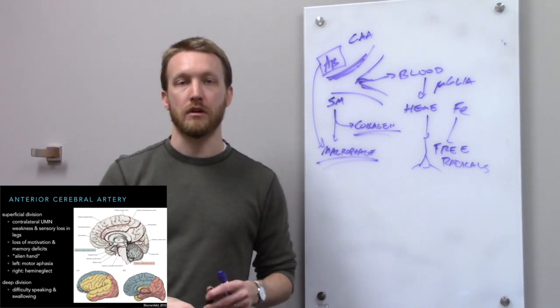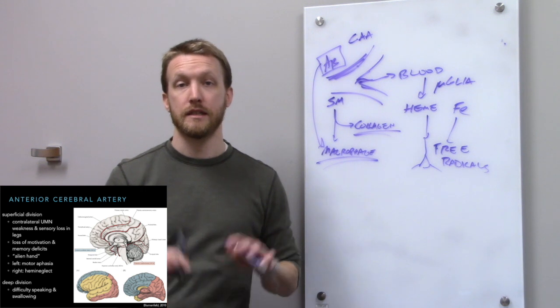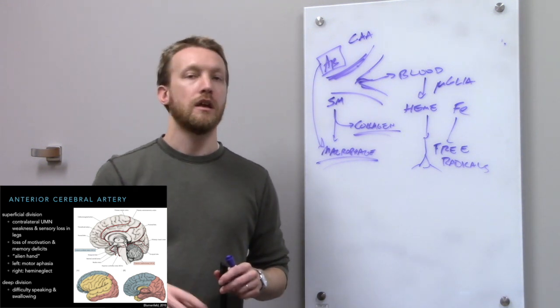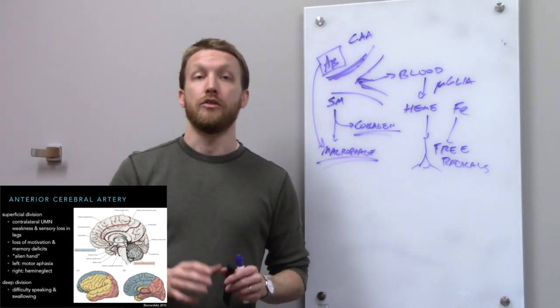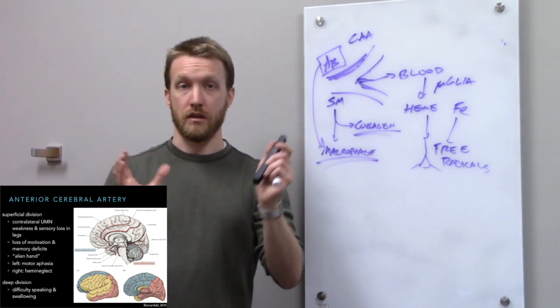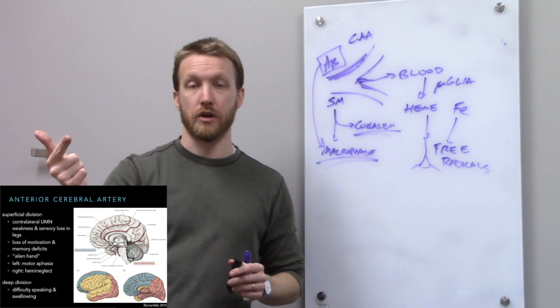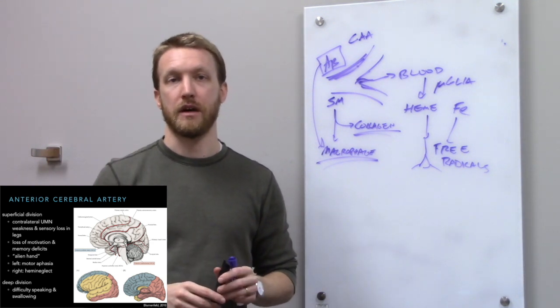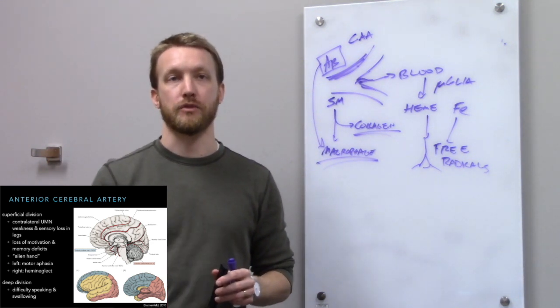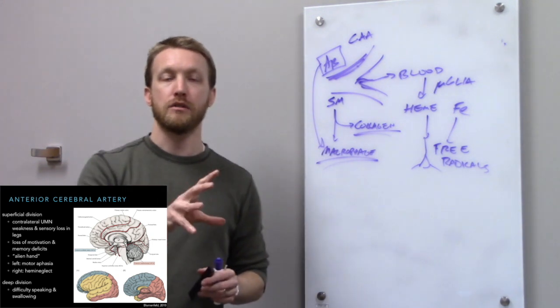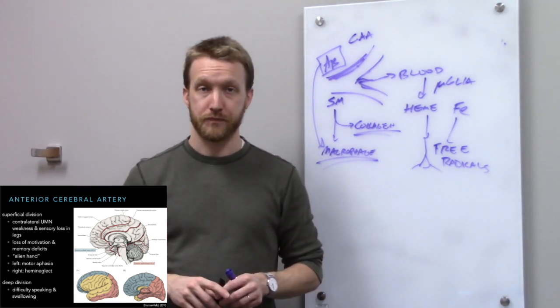The middle cerebral artery is colored in yellow. You can see that's hitting the lateral surfaces in all of our lobes. The more extreme ends are going to be served by the anterior and posterior cerebral arteries, and the medial aspects are going to be hit by those as well. The anterior cerebral artery is colored in blue, and the posterior in red.